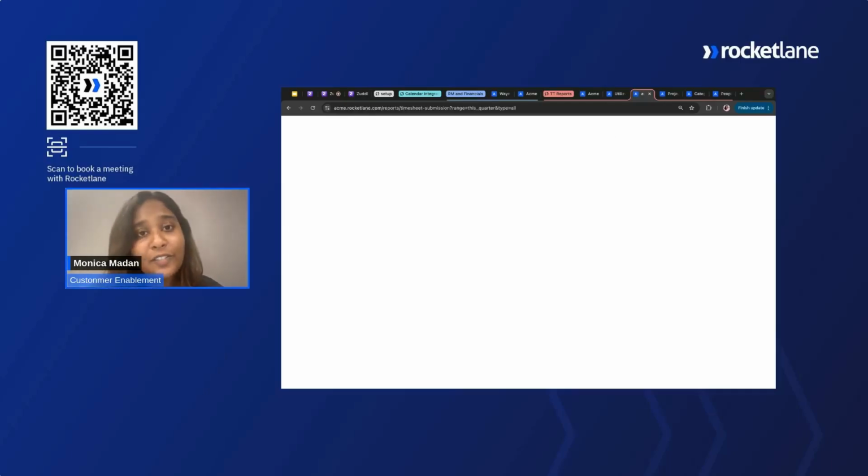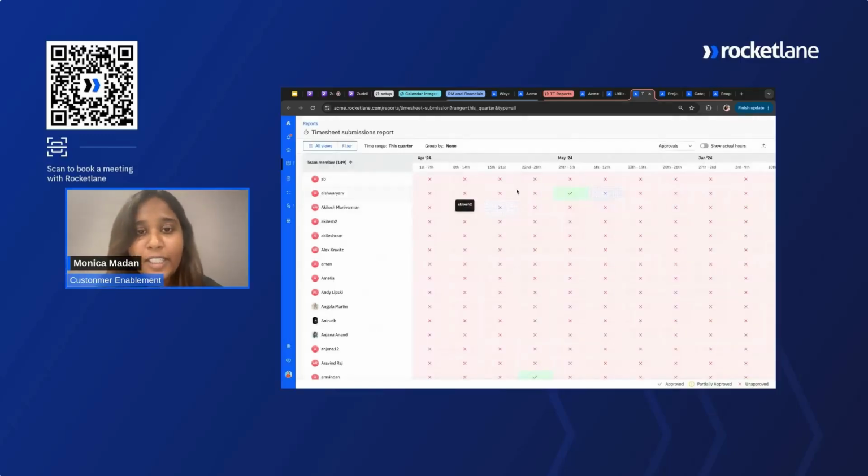Next is the report that directly gives you data on how your team is submitting timesheets and how they can get their timesheets approved. So just by looking at it, these cross marks tell you. Here, the first thing that you need to do is see the submissions for the week. If you look at this report, you can see that for these weeks, no submissions were made by the team member. If there is a green tick mark, it means they have submitted a timesheet for that week. If there is a purple cross, it means that team member has taken time off that week, and that's the reason they weren't able to submit timesheets.